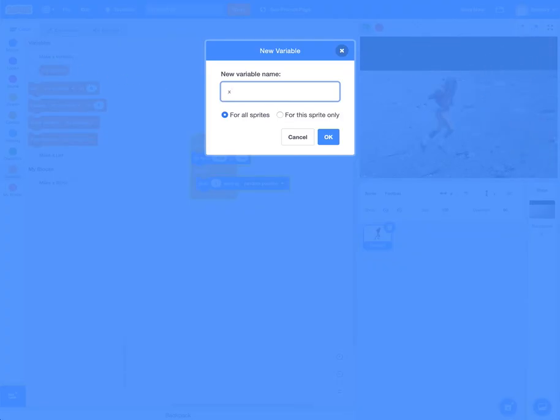Okay. So I could keep it as x or y, the way you do in algebra, and that's fine. It has the same meaning. X and y, single letter variables, about all you can write with your pencil and paper. But in this case, because I'm going to sort of make a little game, I'm actually going to call my variable score, because you can keep track of a score for me. So you can call it x if you want, but I'll just use score. Okay, so there we go.